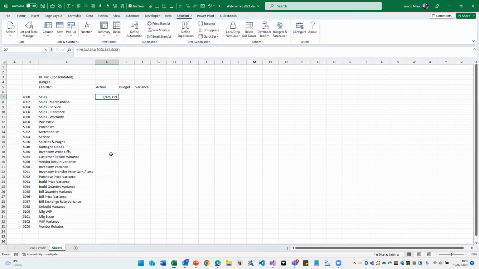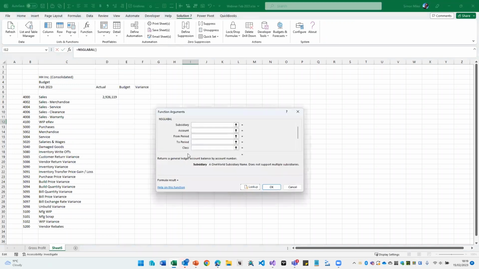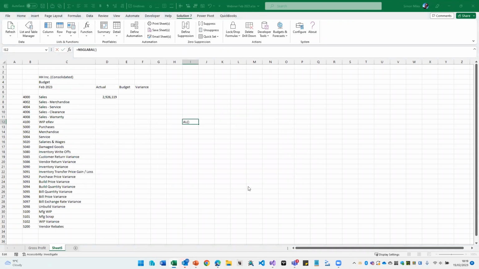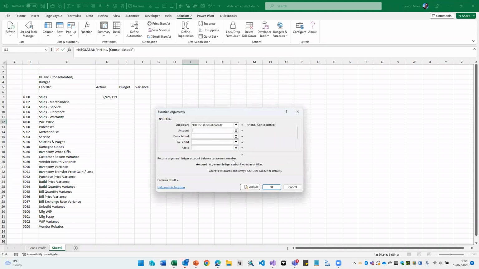Now, before I go any further with this particular example, let's actually have a look at that function again in more detail and actually show you how you can do things like introducing wildcards. So again, in this cell, I'm just going to hard code the formula, hard code the subsidiary, sorry. Notice here though, I can actually type in 4* for the account and Feb 2023 for the period.